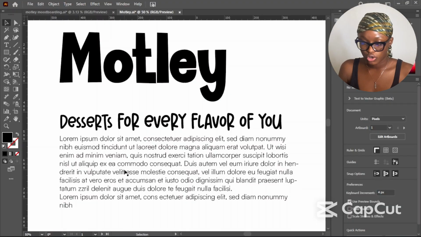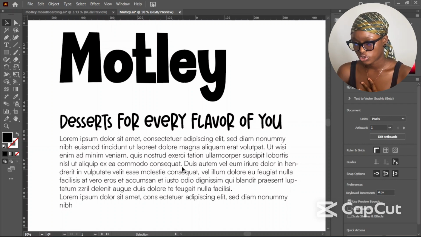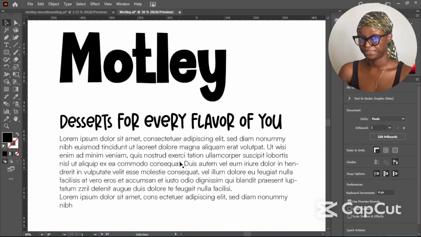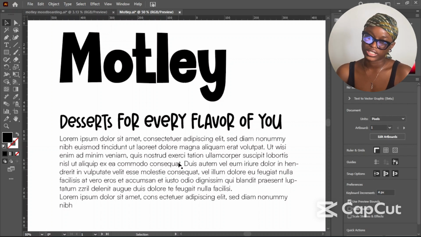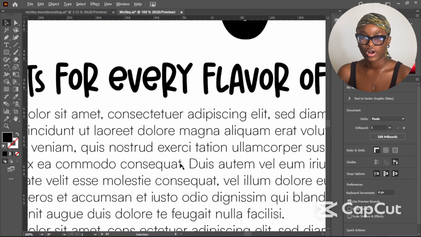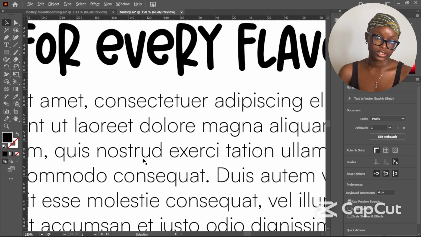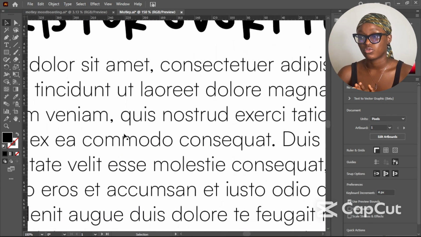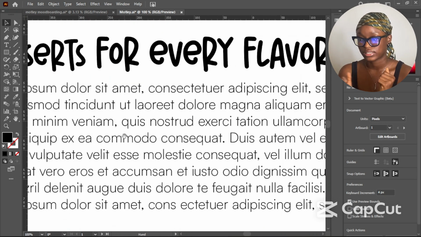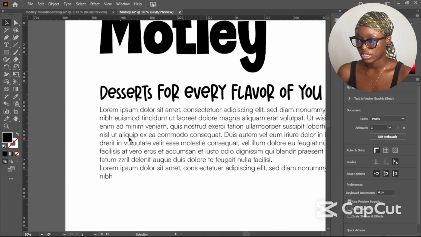Then for normal simple body copy, I didn't want to go too crazy because I also want the brand to be very sophisticated and clean. So I chose this one that's very clean. I think I'm actually addicted to this font because I keep using it on other projects. I hope nobody catches on. I really like it because it's very clean and soft, because I felt I could use it in normal body copy and it won't overwhelm the brand, because the main typeface and the secondary typeface are very bold and different. I don't want to add another font into it to make it look overwhelming, so I just chose something very simple, and that's Satoshi. So that's the typography for the brand, the full typography style for the brand.